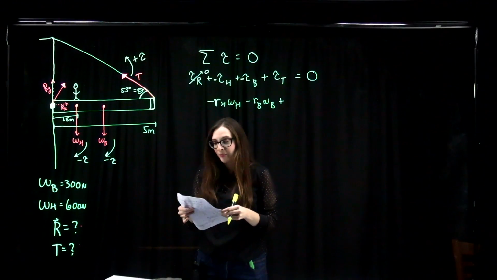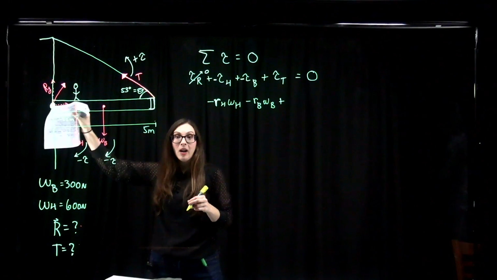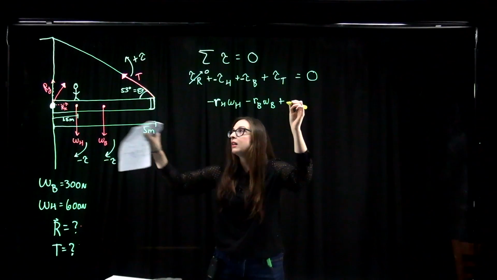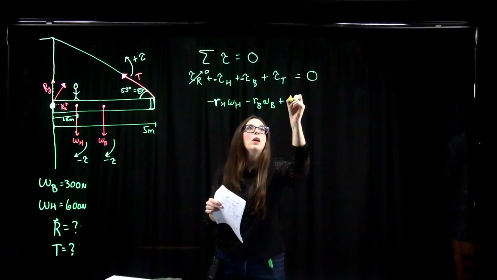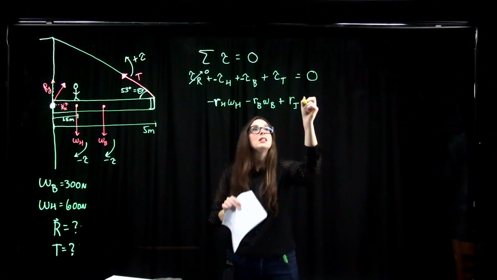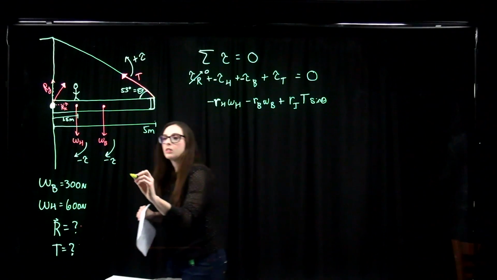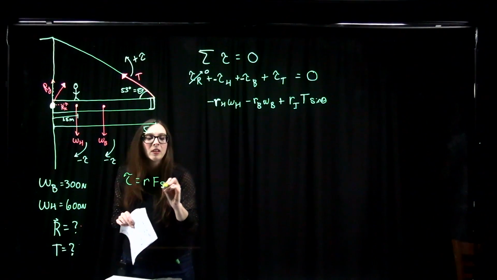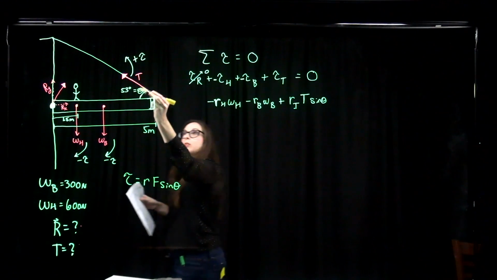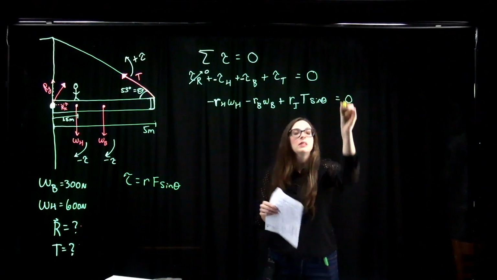So what is that torque? That's going to be the distance that the torque is applied from my pivot point. In this case, that's the total length here, so I'll call that R sub T. And then we've got my force T here, the tension force, sine theta. So we're actually going to use torque is equal to RF sine theta. And this angle theta here, that's going to be our 53 degrees right here. That's our 53 degrees, and that all has to equal 0.